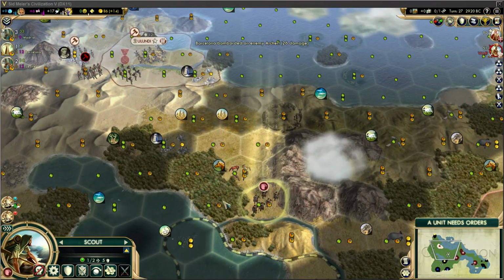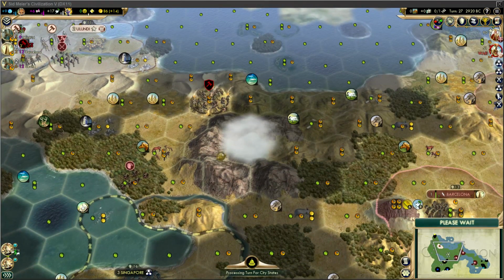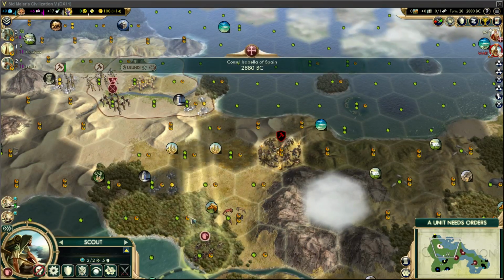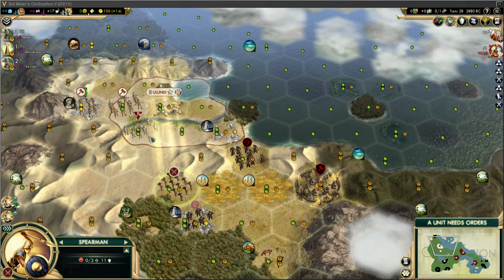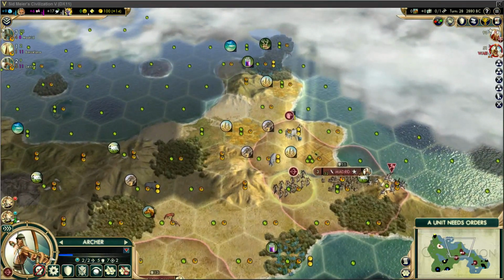I don't want him getting attacked, so we'll come here. Bring him over here to support the transfer. Especially with this archer coming back, it's going to be problematic. Okay, with the scout here, maybe he'll shoot at the scout so my spearmen can remain pristine.